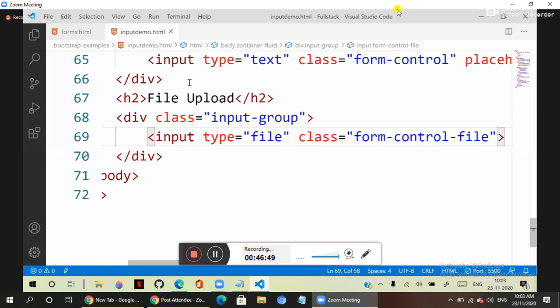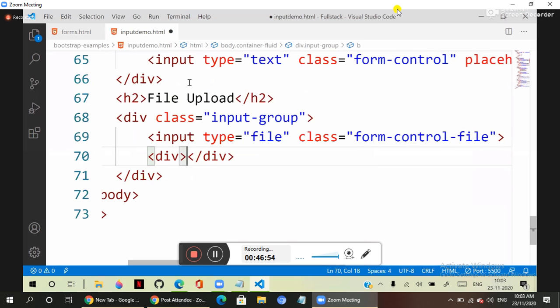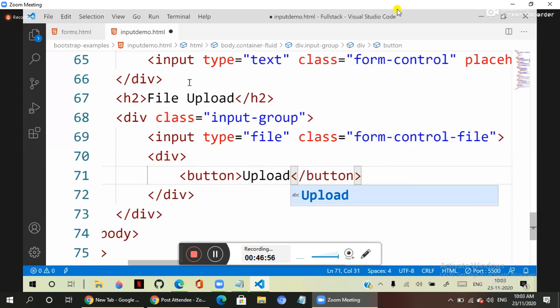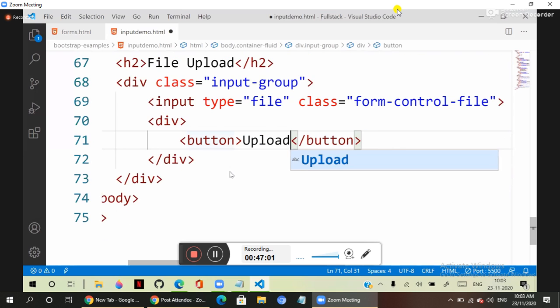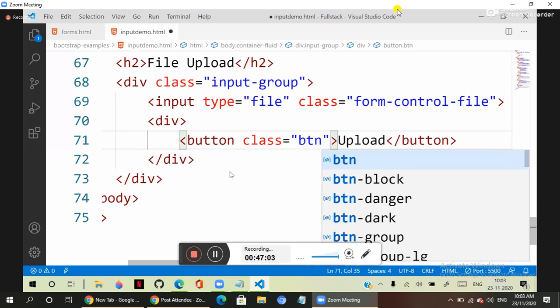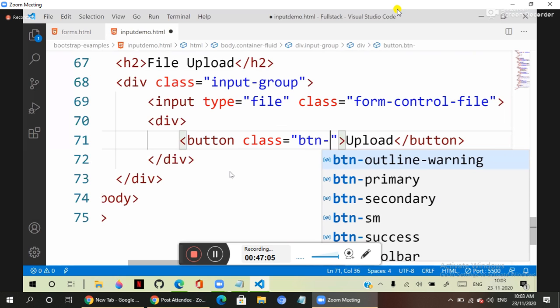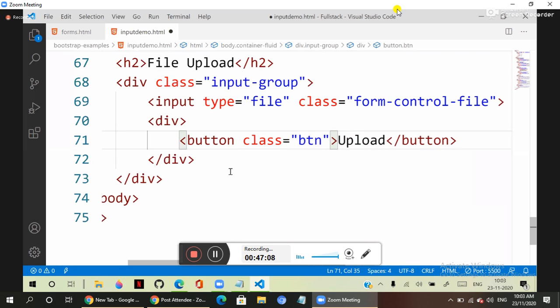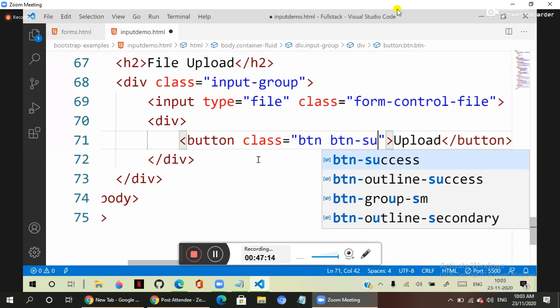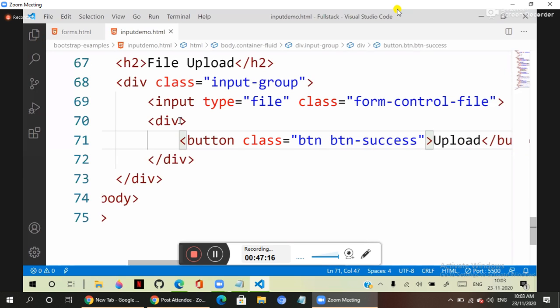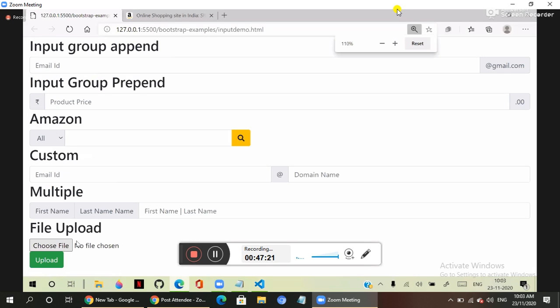Beside that we have a div and a button, and the button says upload. For this button the class is btn, that is just the button class, and btn success we have defined. And you see usually it looks like this, a file upload control.